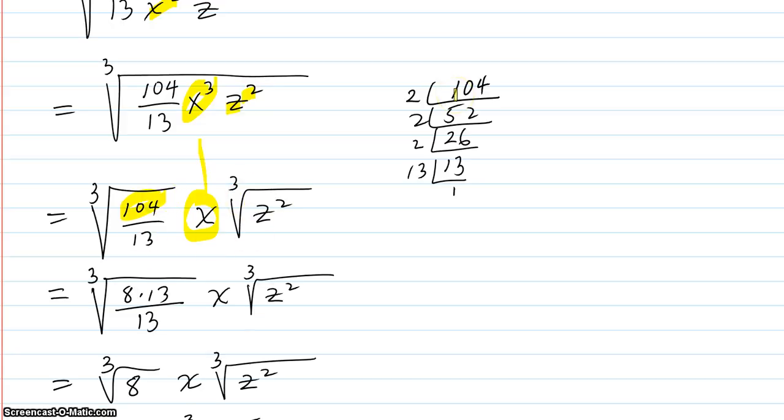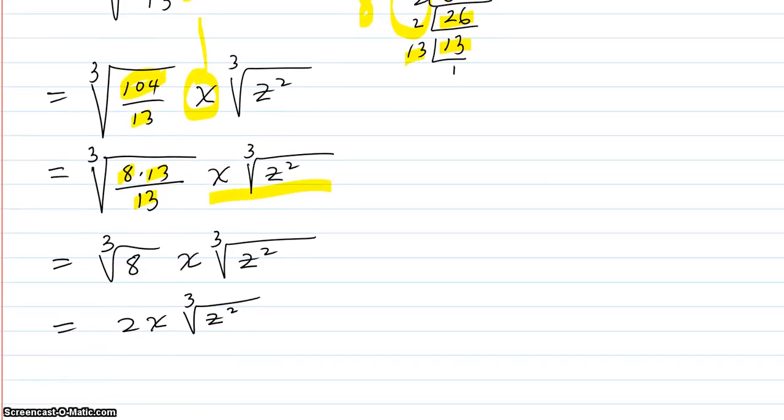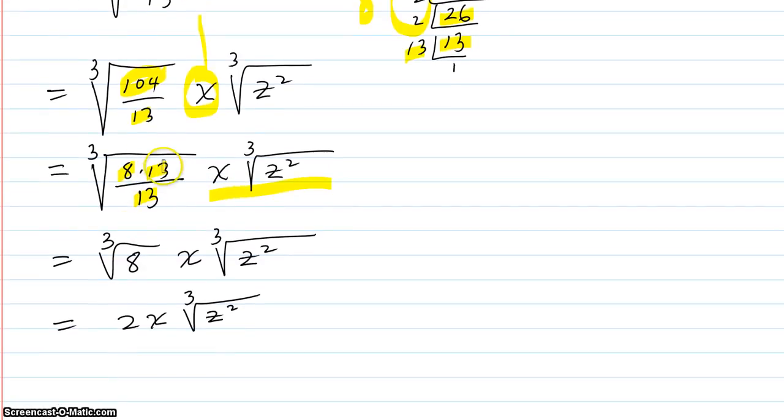Sometimes the numbers are so big that you just have to prime factor it to see what the number is made up of. 2 goes into here, 52, 2 goes into there, 26, 2 goes into that, 13, 13, and 1. So I see a 2 cubed in there, which is 8. Okay, so 104 is 8 times 13, the 13 left over there. It happens to be coincidentally divided by 13. And you still have this stuff written down. Then you come down here. The 13 happens to cancel out, so you get the cube root of 8.